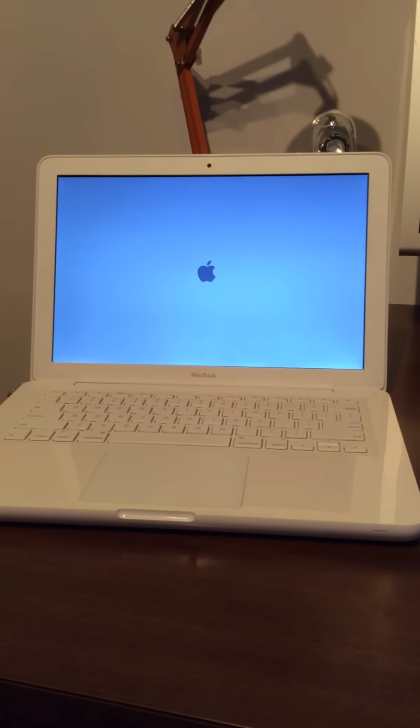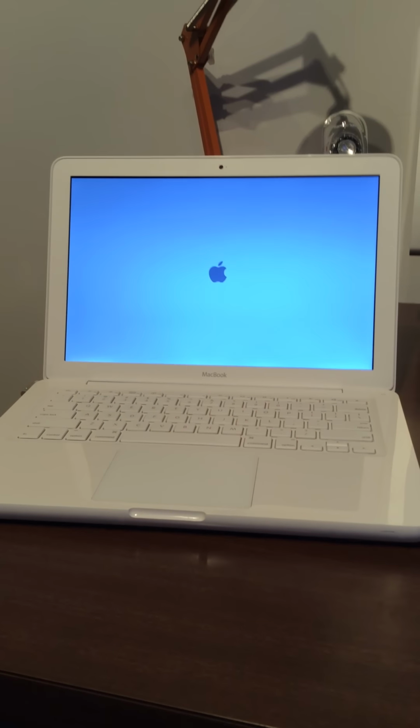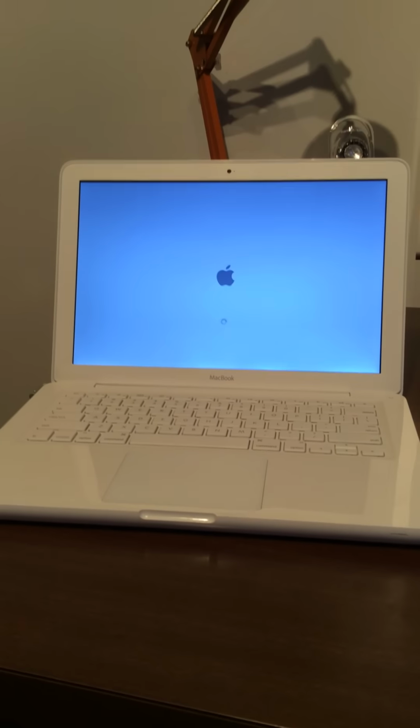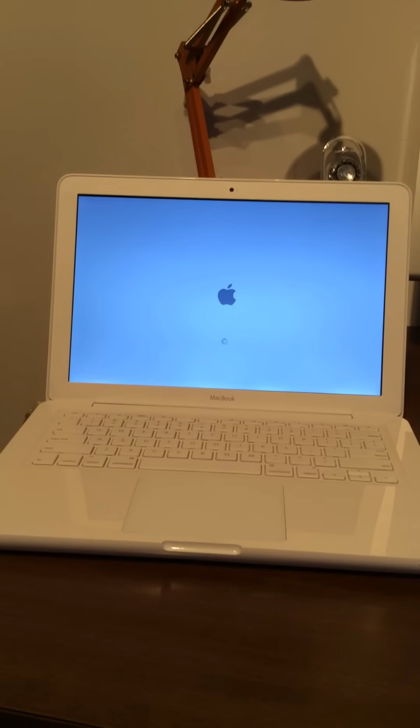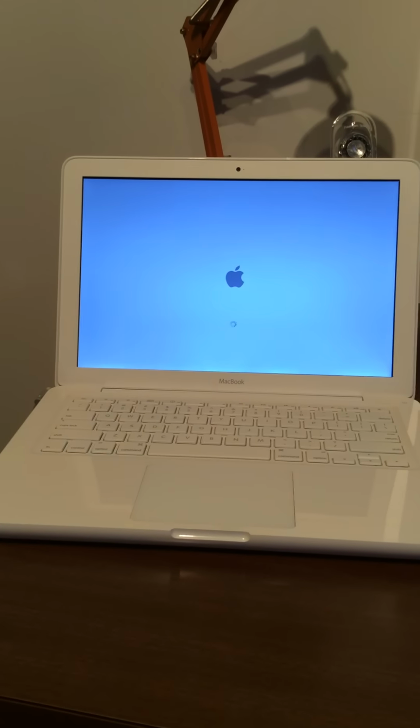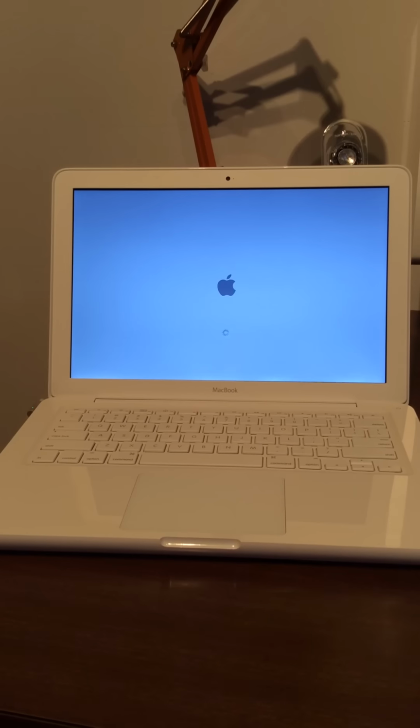So, we're going to turn this on, I guess. I don't know if you can even see the button. Okay, well, anyways. There we go, and we have 10.9 Mavericks on here. I upgraded it from the Mountain Lion that was on it before. The thing about Mavericks is that when you start it up, you have to wait for all the programs to be open and on. I would say the best performance is when you've opened your apps, closed them, and opened them back up. They just run a lot better.